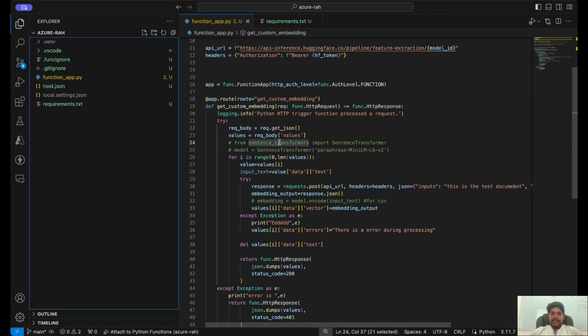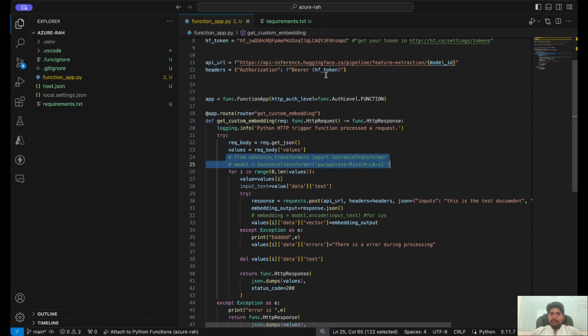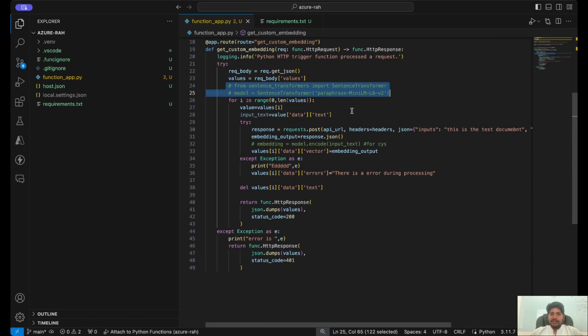Whenever you try to install sentence transformers, it tries to install torch and other packages which are very heavy. Because of that, you won't be able to upload it to the function app, because the free tier of function app has a limit of about 1.5 gigs, but torch and torchvision are pretty huge, and they are required by the sentence transformer. So that's one of the main reasons. If you have a function app with a different plan, which you can create in portal.azure.com, like a premium plan, you can host your own model instead of using the Hugging Face API. But for simplicity, I'm using Hugging Face.